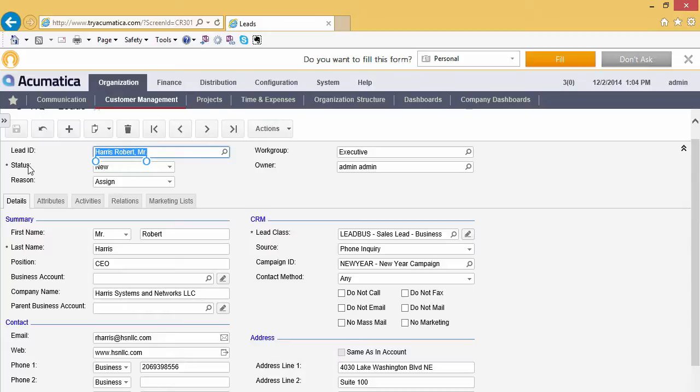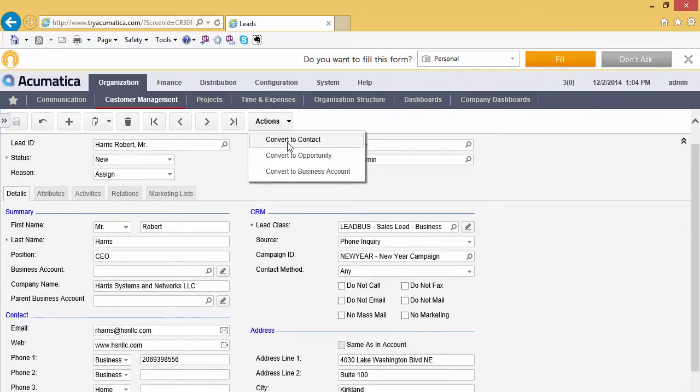So then that's great. I've got the person on the phone. I've created the lead. Well, what do I want to do? Maybe I now want to convert them to a contact or convert them to an opportunity. So people go, well, what's the difference between a contact and an opportunity? Well, I can just say that this was a lead, but now it's become a contact because they're not ready to do anything. It's not a sales opportunity yet, but it's now just a contact that I want to keep a record of. So I can simply convert them to a contact.